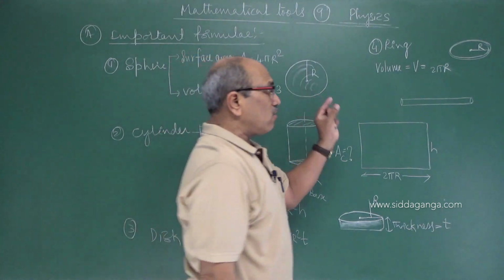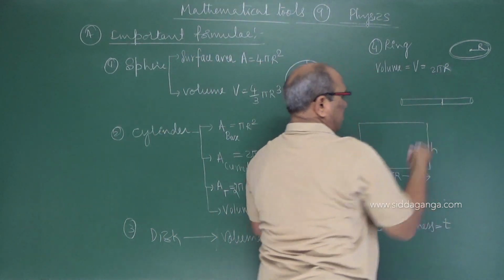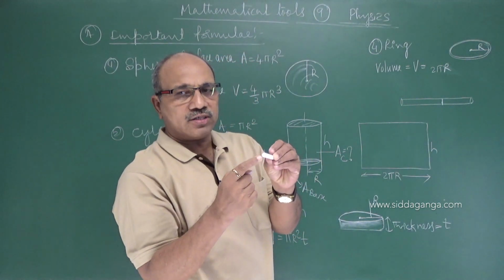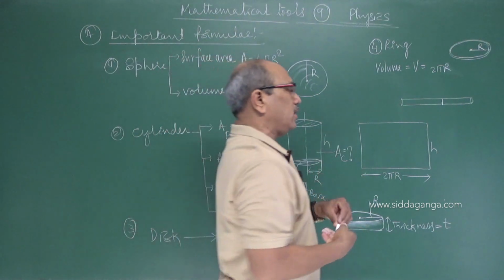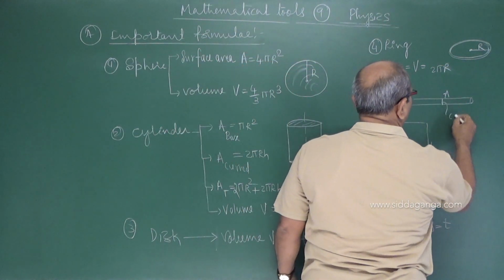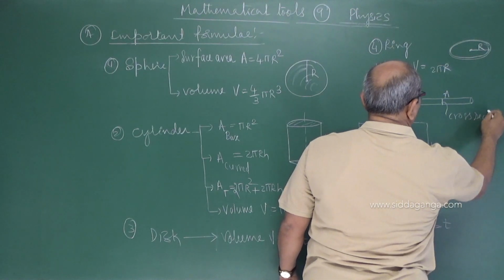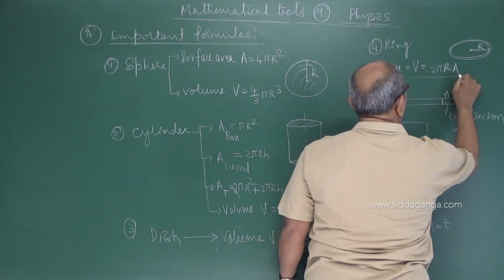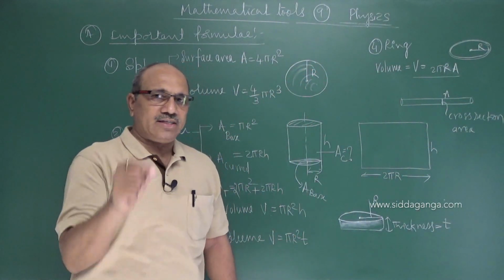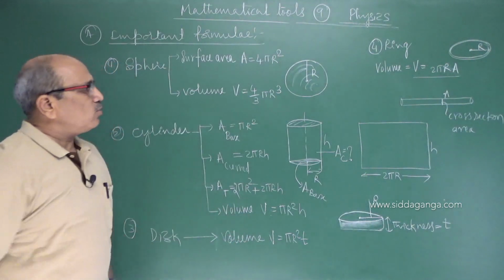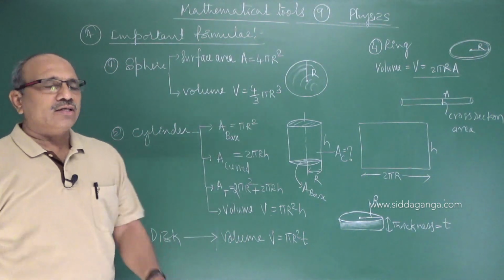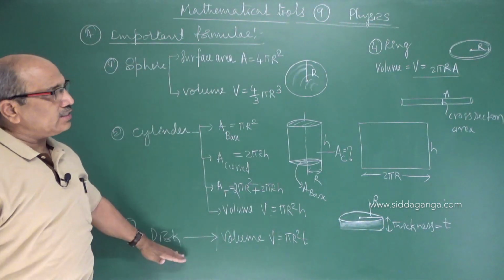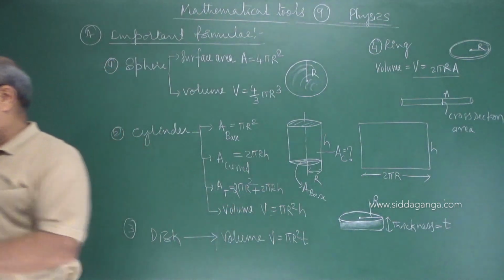Measuring volume relies on its area of cross section. If I cut this wire, you will get this area. This circular area which we are seeing is called the cross sectional area. If it is A, the cross section area, that gives you the volume of the ring. So importantly, knowing this, I summarized here. I hope you followed about the sphere, cylinder, disc and ring. Let us come to the others.